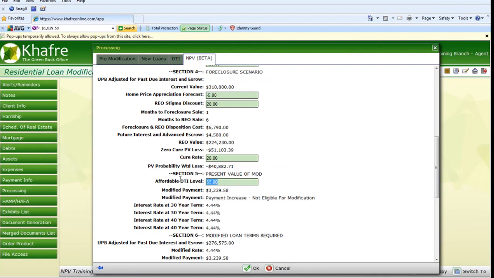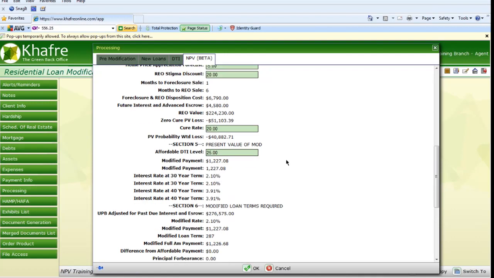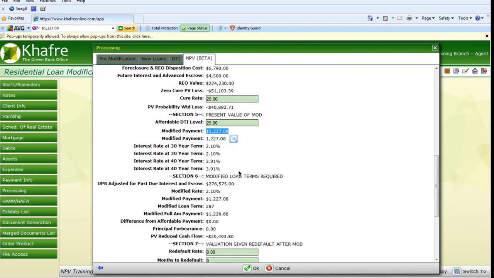I went the wrong direction, so let's go down to a 15% DTI. Now at 15% DTI, you can see that the switch changed, and now it's going to show the payment. Since the payment did not go up, now they are eligible for a mod, and I'm going to go ahead and increase this to 25. You can go through and play with the numbers and keep running the test until it comes up in the area that you want. So we're going to use a 25% DTI, which gives a modified payment of $1,227.08.